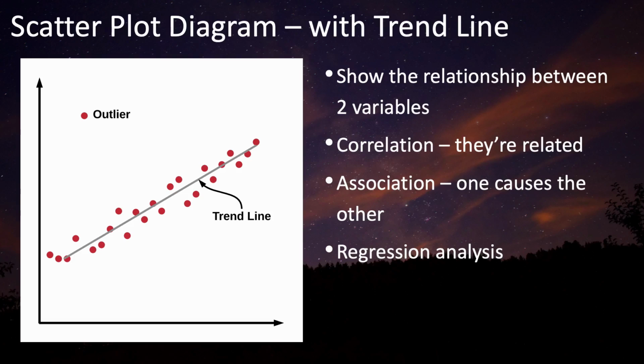In this example, it shows that the more time people spent studying, the better score they got on the exam. You can see that there's a strong relationship between study time and exam score. How much you study seems to be an excellent predictor of how well you'll do on the exam. This relationship is sometimes summarized or highlighted by drawing a trend line that shows the average relationship between these two variables.